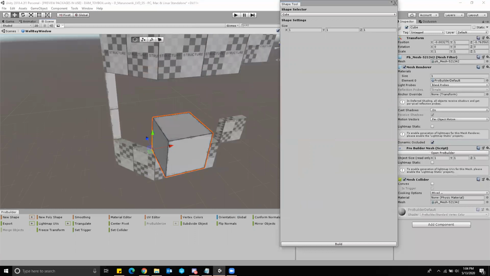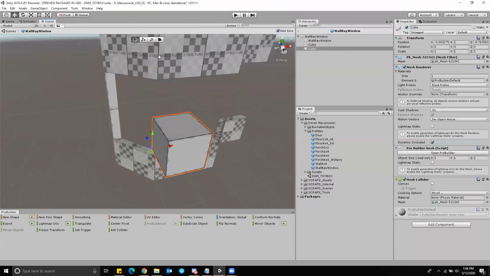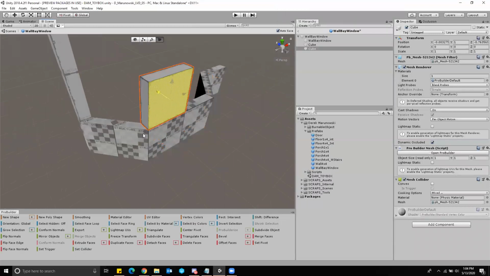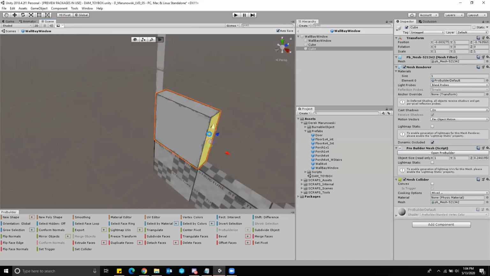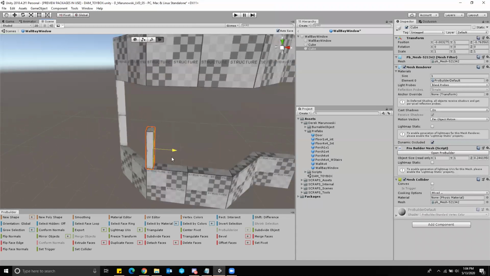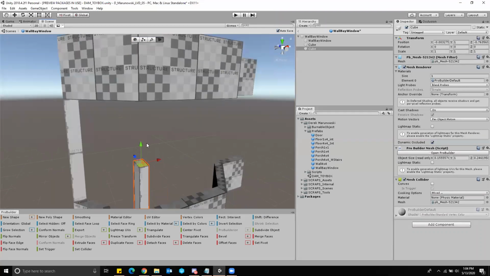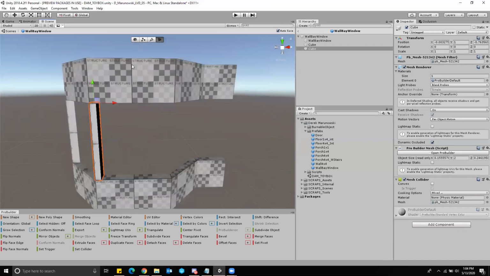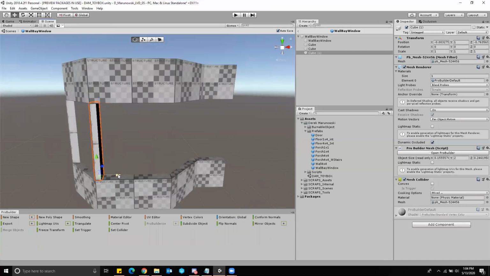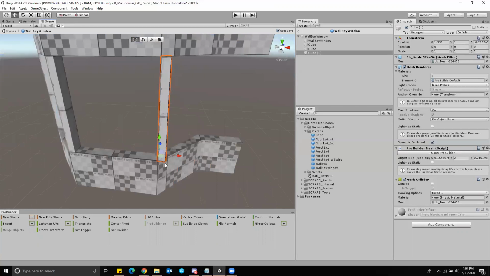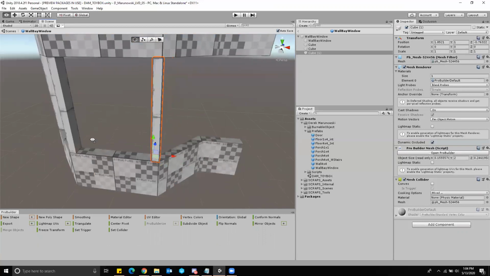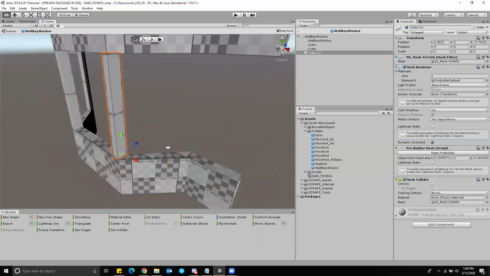Build. Select the face, drag it in. Select this one, drag it in over here. It'd be like the other piece of the window. I can always come back to it and make it prettier, but let's get this thing done. All right, so that'll be that piece. Duplicate, move it over. It'll be this corner, hold V, snap to the corner. And then let's fill out this last piece over here.